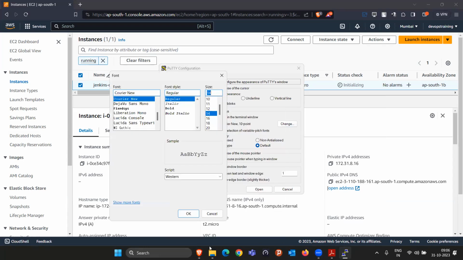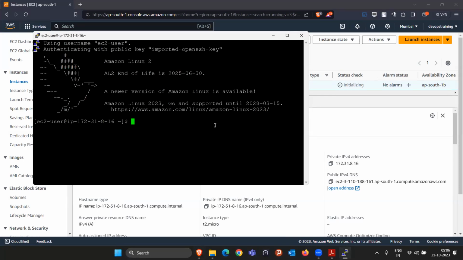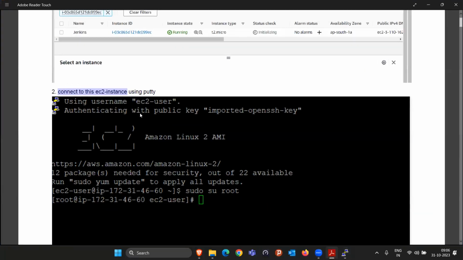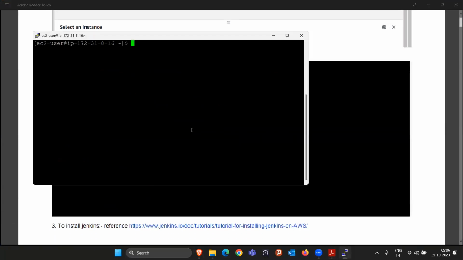Once we are connected to this machine, then you can start. After connecting, the first thing you have to do is become the root user, sudo su, switch user to root.